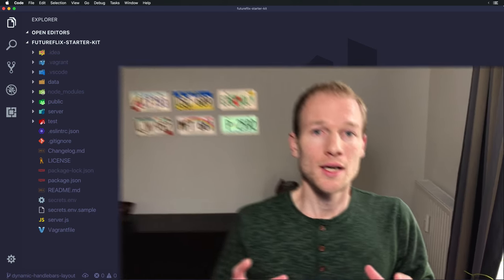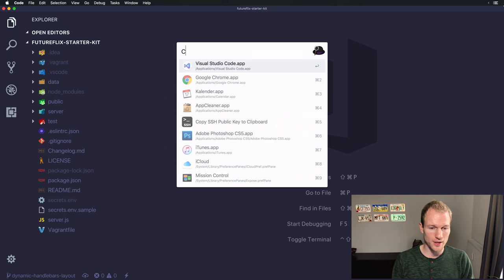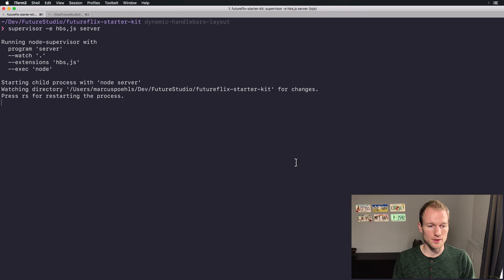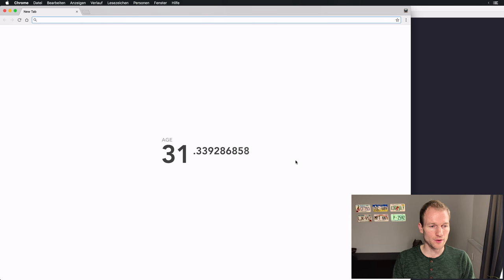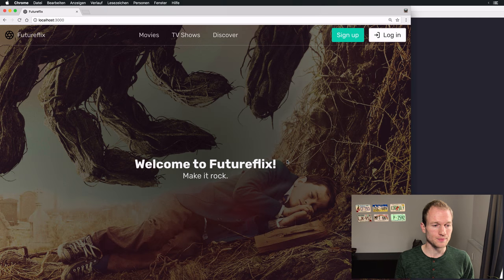For now, we stopped in the last video at the point where we configured a default base layout that reuses a default layout containing a navigation and a specific layout component within your views. Let's switch to Chrome and check. Yep, the process is already running for the server, so we can directly go to localhost on port 3000.